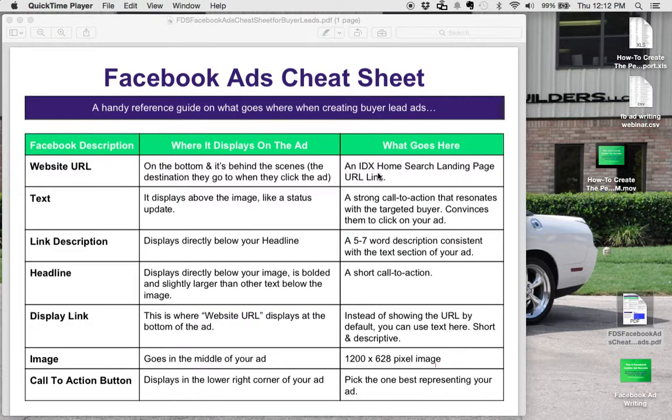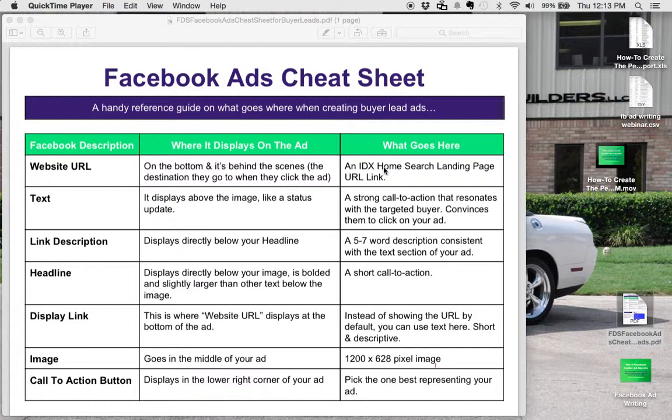When you're doing your buyer lead ads, or even for your move up homeowners, if you're targeting them as buyers, there's been some confusion about exactly what kind of URL you should be putting, or what that URL looks like, where it lands, what that landing page looks like when you're putting it in this ad. Now, to clarify, we're doing a home search landing page. So this is through your IDX. I want to clarify that first.